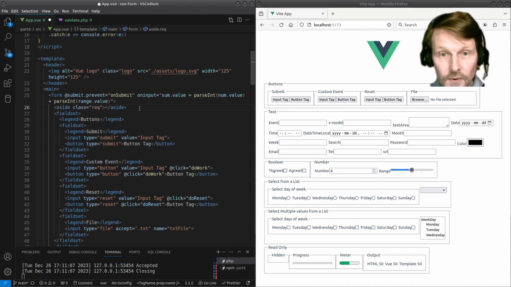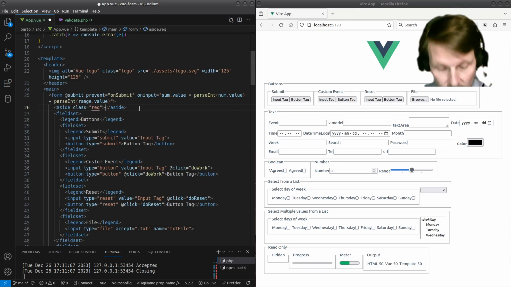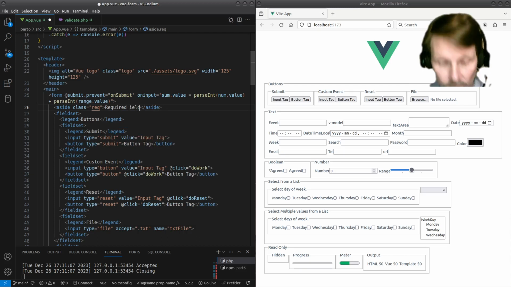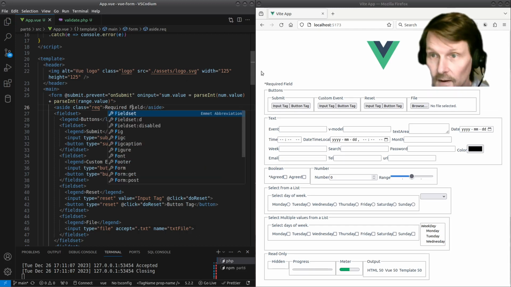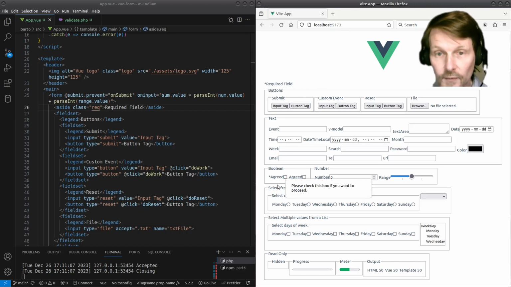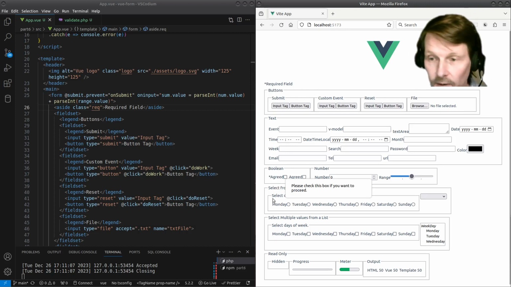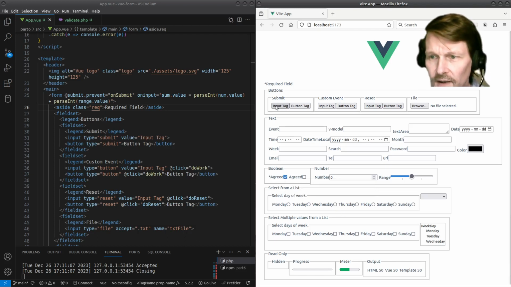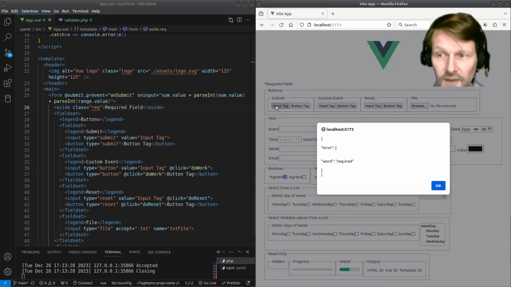So we'll do a little aside, and the aside is so there's semantic meaning, and we can say required field. There we go. Now we've told the user what an asterisk means, and if they try and submit it out, we get the error message, and there we've helped both the user and the server. We can move on to the next error. So let's check that, and let's see what the server will complain about next.